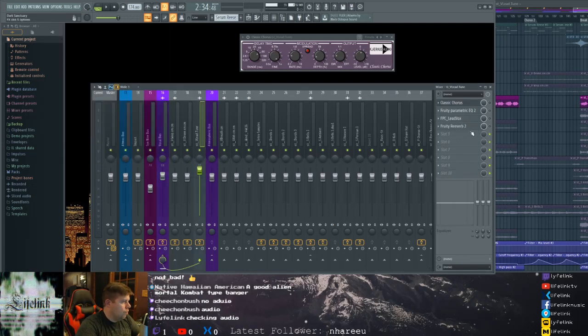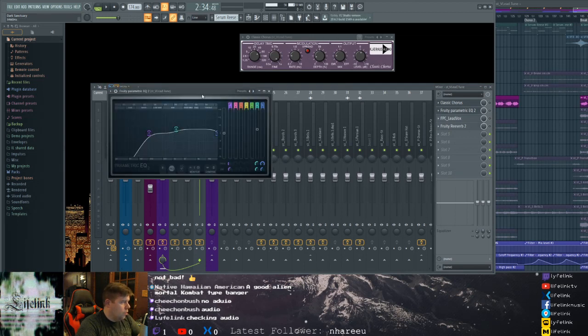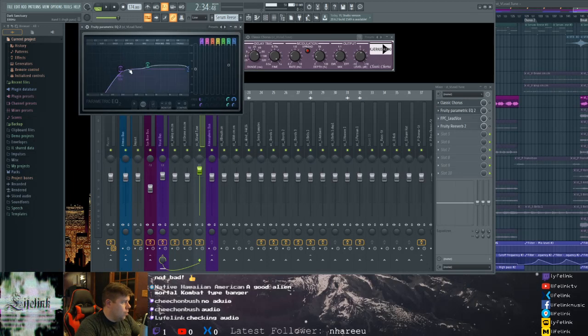And with the cleans, I added some spread chorus. I did a really, really easy roll off from 200 and below. As you see his, let me see if I can, yeah.